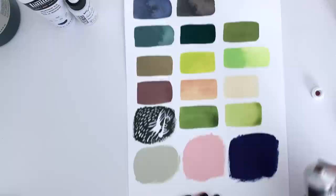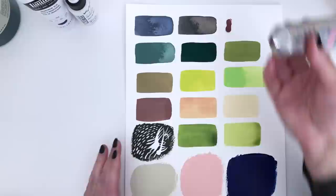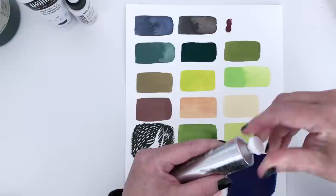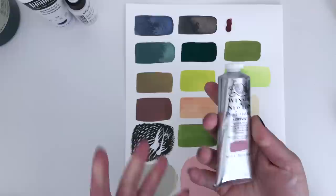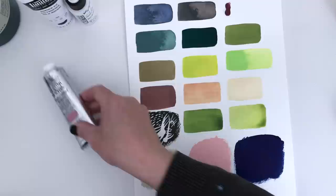So this is the Winsor & Newton Professional Acrylic Potter's Pink. I'm just gonna squeeze a little bit of that up there. As I said in the actual art haul video, I have had this on my wish list on Jackson's for so long. Why can't I get that lid on? And they've been out of stock for months and months, and the date that they were expecting it in kept going back. It kept being put back, and I kept checking back and it was still out of stock. And then suddenly the other week it was back in stock. So I pounced and got it because I love the Potter's Pink watercolour.